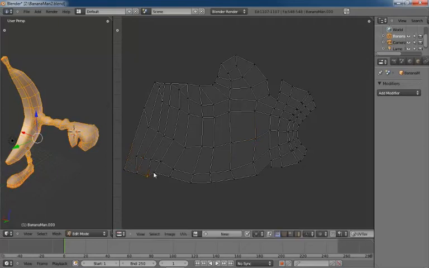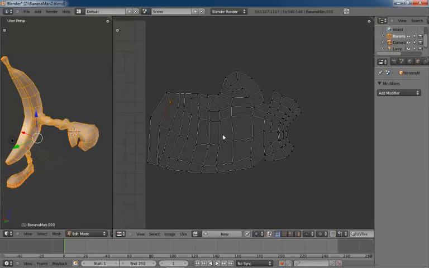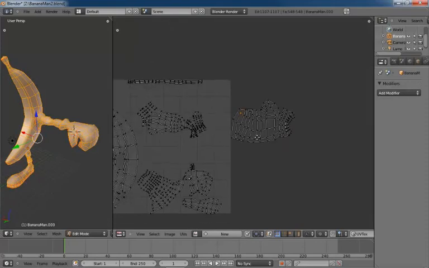And just kind of pull these out. Kind of round out the end of the boxing glove here. Okay, and I think overall that's a pretty good place to call it on that shape.